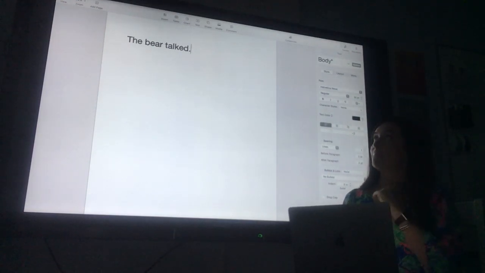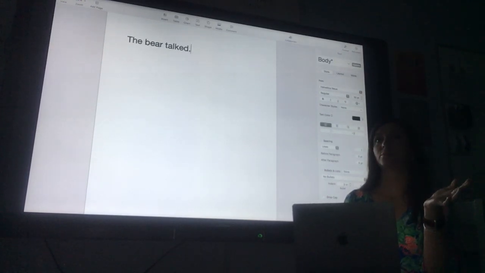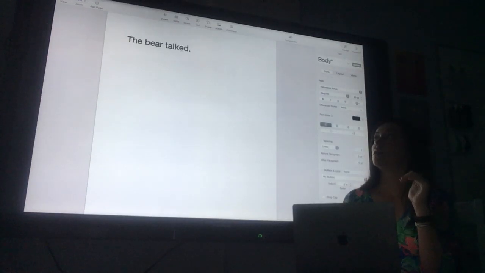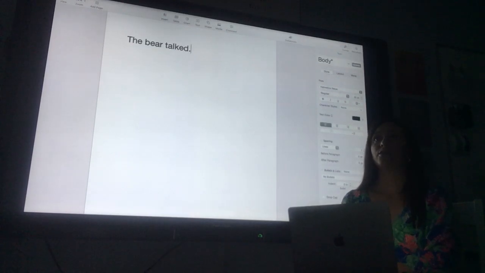So when you're talking about a bear, first of all, you got to find your verb. If you look at the bear talked, a verb is your action. So talked is your verb if you hadn't figured that out yet. So for a strong verb to accurately identify how something is, one has to really think about what a bear does. Like if I said the bear squeaked, it really wouldn't make any sense. There's another animal that squeaks. You should be getting an image in your head most likely. So think of all the types of animals that would squeak. I mean, that could identify a mouse, like an action a mouse would do, right? Squeaks, but bears don't really squeak often.